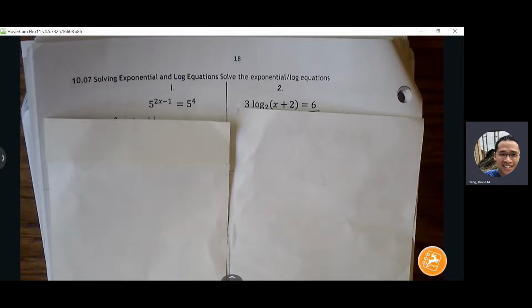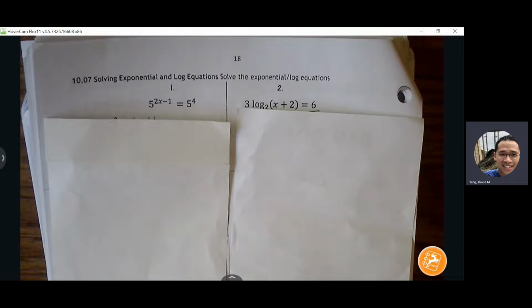We're just cycling through review, whether it's getting the bases to match, setting exponents equal to each other, using logs to solve for a variable that's in the exponent, or converting from log to exponential form to solve for x. Okay. So we'll see how much we can get through, and if we can get past page 19, that's good, because quite a few students will be out tomorrow, so we can get all the review between today and tomorrow, and then Friday we'll do graphing.